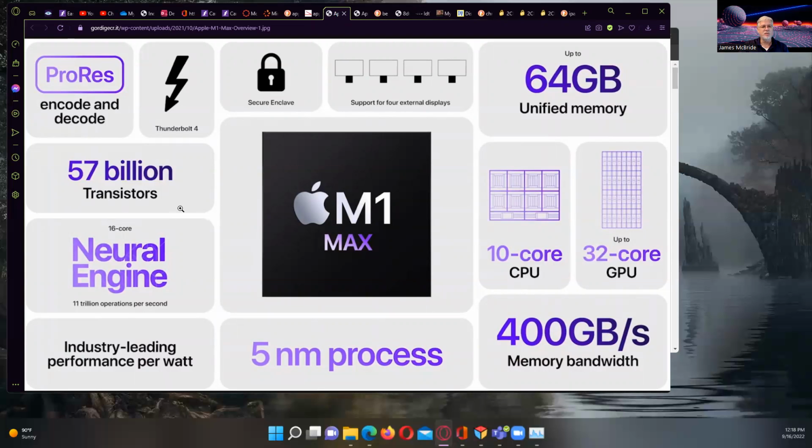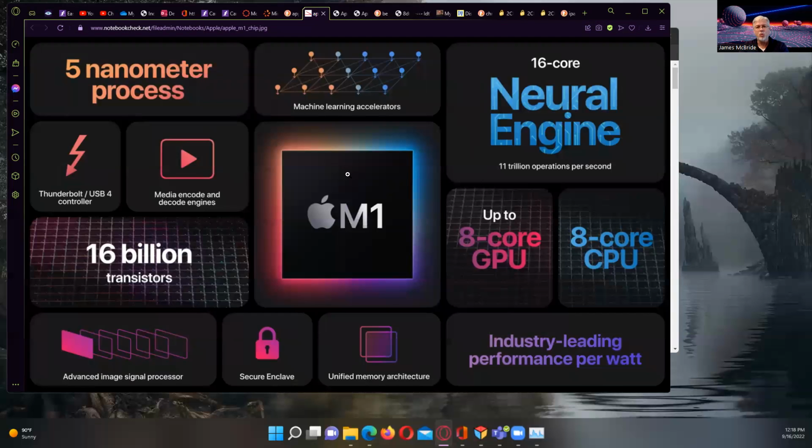Then you've got the M1 Max, up to a 10-core CPU and 32-core GPU, with 57 billion transistors. And it's still a 5-nanometer process. So that's the M1 Max, and they're on to the M2, which is even better. And as I said in other classes, this one was faster than any i5 that was out at the time, and faster than almost every i7 that was out at the time. That really trounces them.